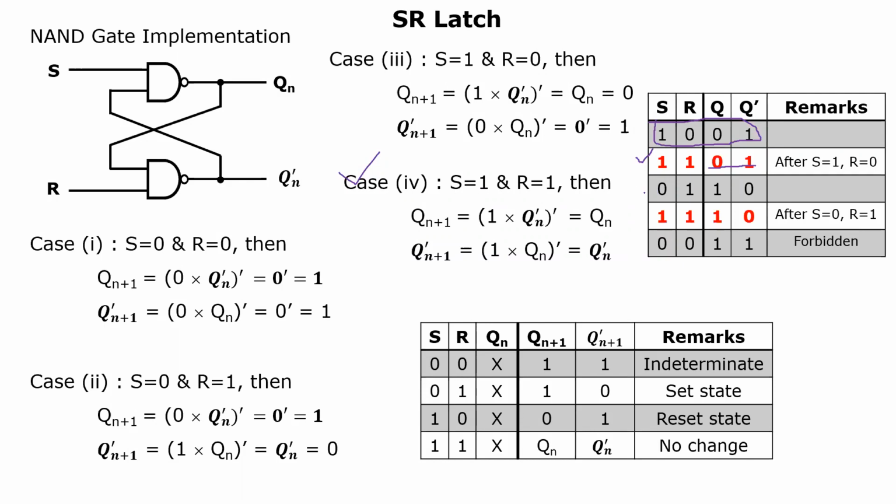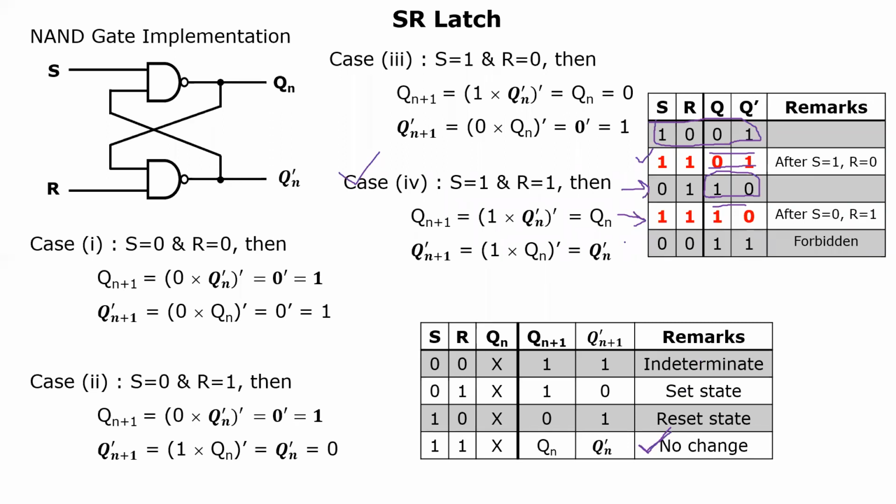After some time, you may change the input to S equal to 0 and R equal to 1. Now at this moment, you may supply 1 and 1, and whatever the previous state of outputs, the same outputs will be continued. Previously if it is 0, 1, then 0, 1 will be continued here. Previously if it is 1, 0, then 1, 0 will be continued here. So as and when 1, 1 is passed, whatever the previous state of outputs, the same outputs will be continued. That is why it is called no change. No change. That is the meaning here.